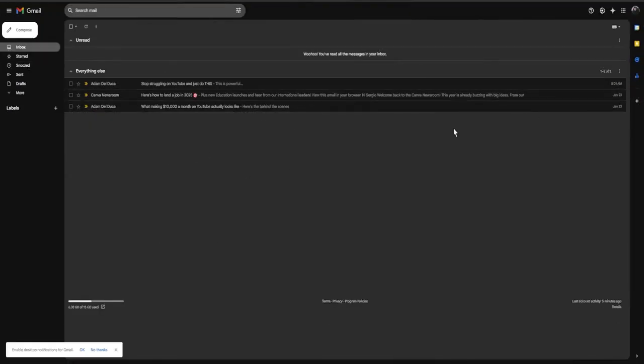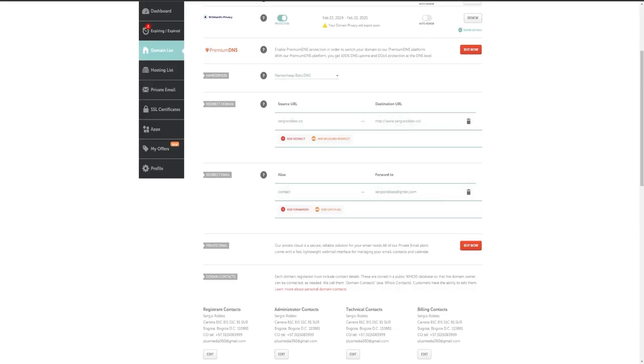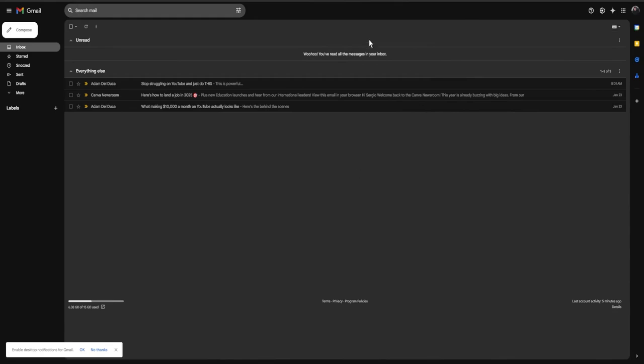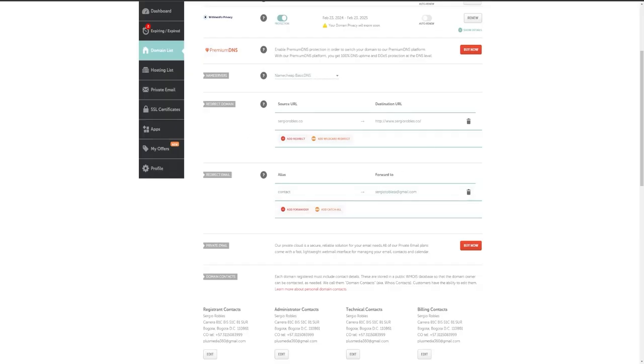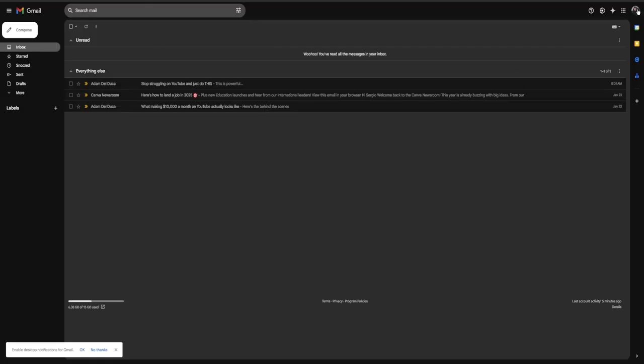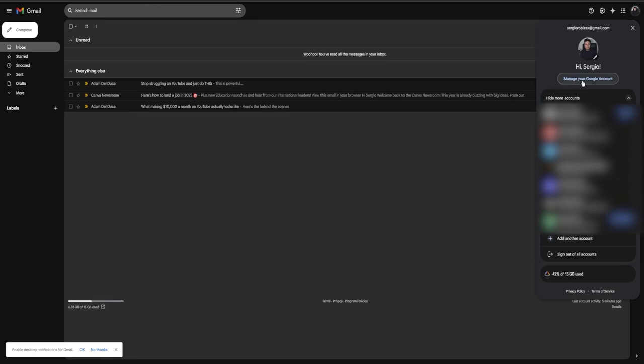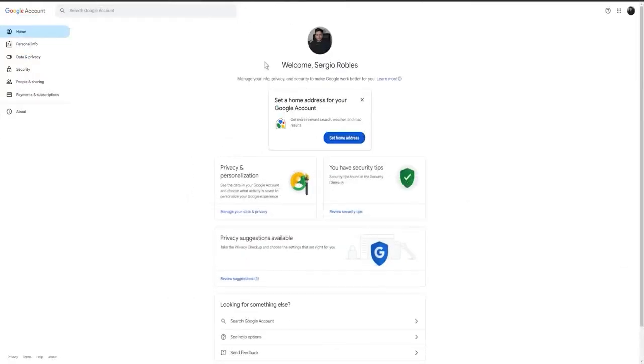We're here in my Gmail email. It has to be the same one you registered here previously. Once you've registered it, we move directly to the next step once we have the email set up here. Now we're going to go to our Gmail. Remember, it has to be the same one you have set up here. And now we're going to go up to the right. On your profile picture, we click on where it says Manage your Google account and wait for it to load.